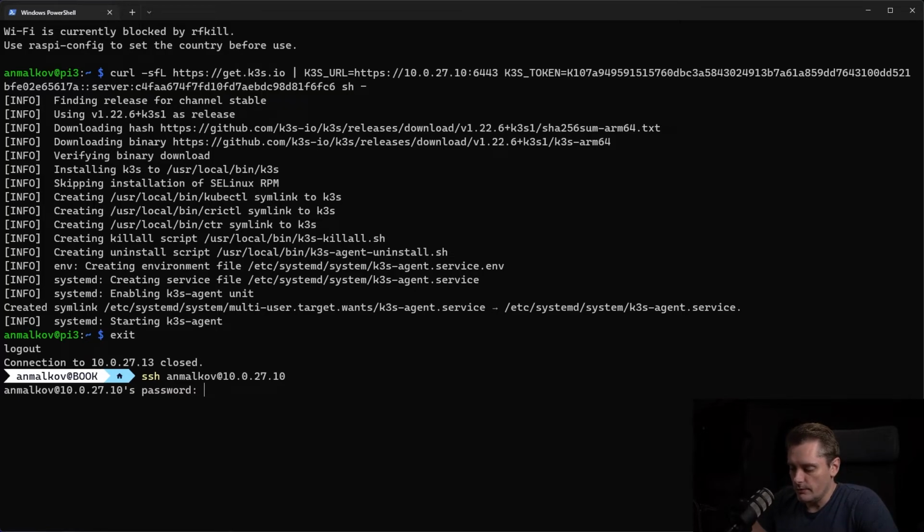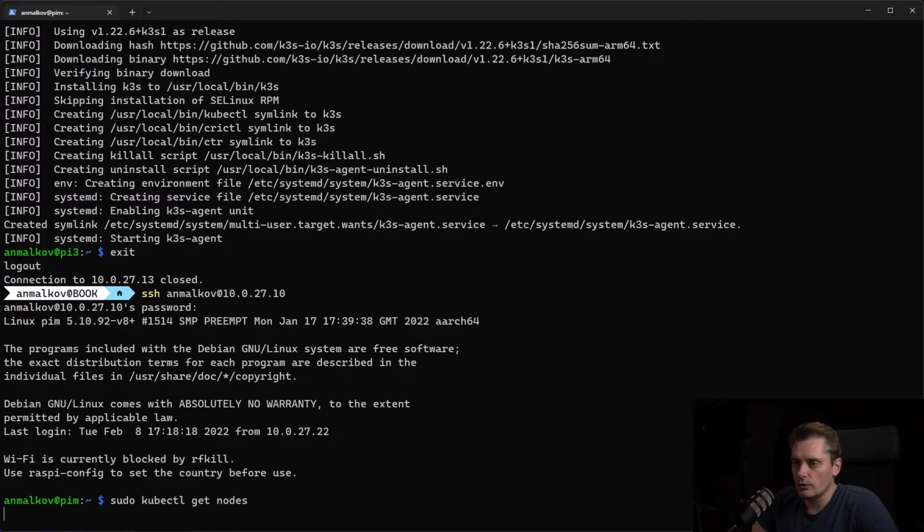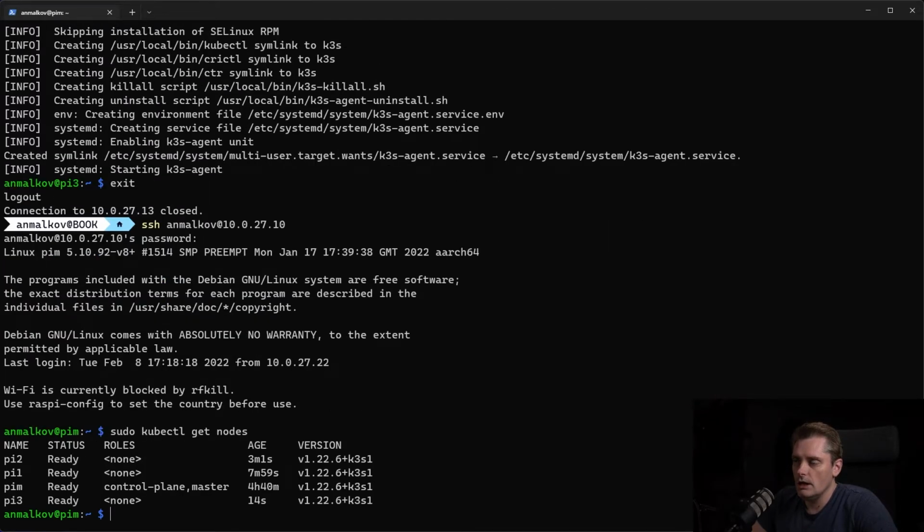I type my password. And what I want to see now is that all my 3 worker nodes are up and running. So that's why I do the sudo kubectl get nodes command again. And as you can see now, I have my master node in the status ready, which contains the control plane and master. And I have my Pi 1, Pi 2, and Pi 3 set up and running, and they're ready.